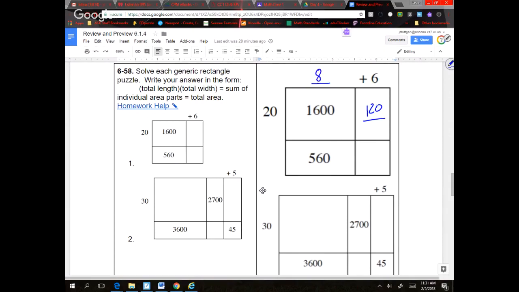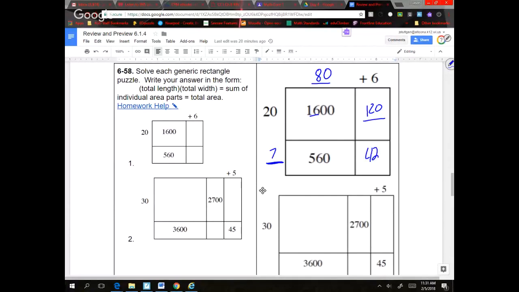I know 2 times 8 is 16. And then since it's in the tens place, I know it has to be 80. Now that I have that one, I can figure out what this left side is here. 8 times 7 I know is 56. So it's 7. And then 7 times 6 is 42.